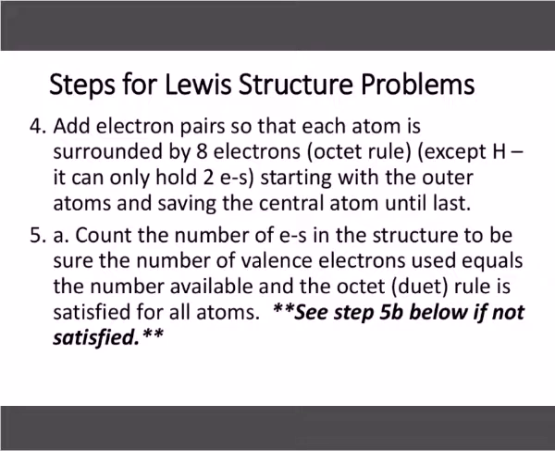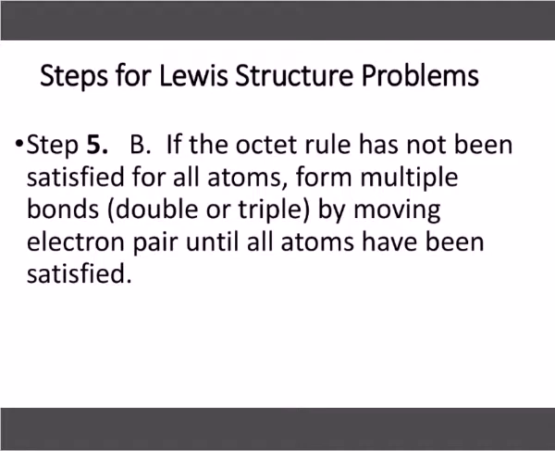But at the end of class yesterday, we said, well, what if you ran out of electrons? What if you ran out of electrons and you didn't have any more to make lone pairs? What do you do then? What did we then form? Double or triple, right? That's when we formed our multiple bonds. That was kind of step 5B. We formed those multiple bonds. Now remember, this is a last resort. You only make multiple bonds when you run out of electrons to add to your structure.